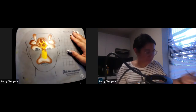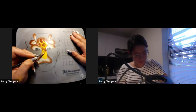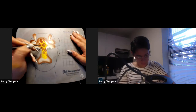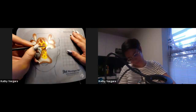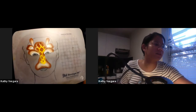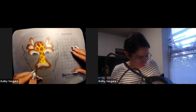Okay, so these would look a lot neater if my paint wasn't so wet underneath. But you guys could use your imagination. You know what giraffe spots look like. They're kind of a little more geometric than cheetah spots would be. So we're just gonna stick a few of those in there. And then it's just all about the outline. Great. Okay, so.